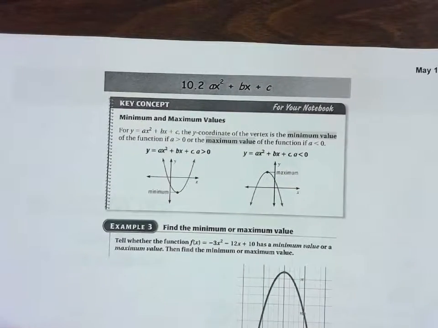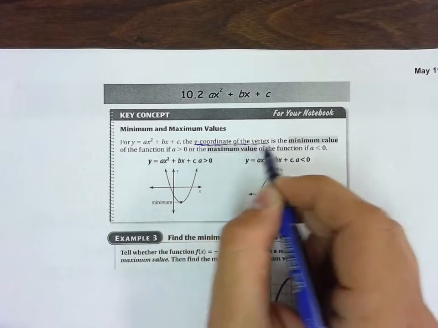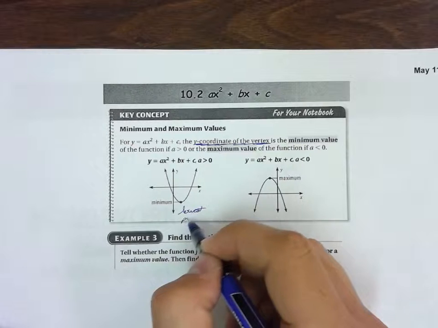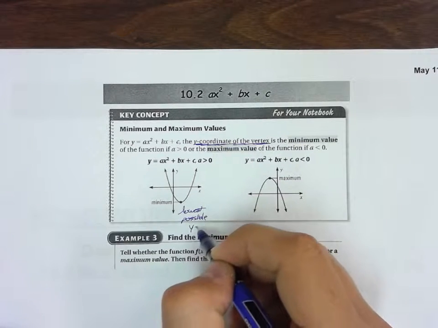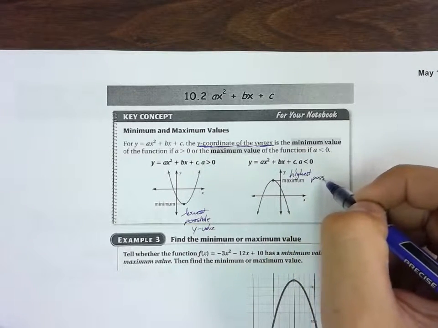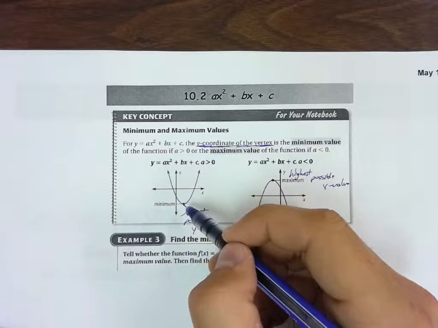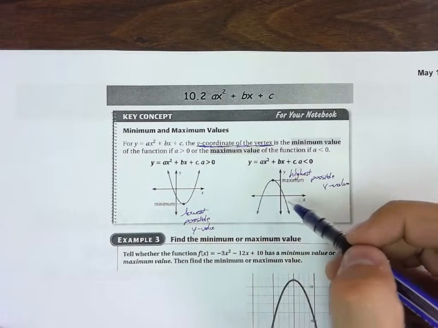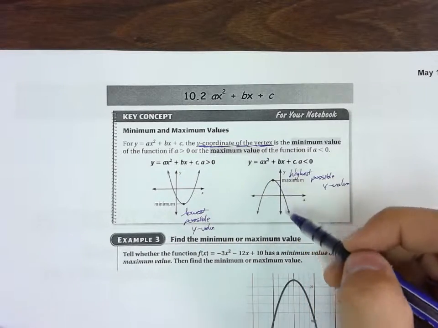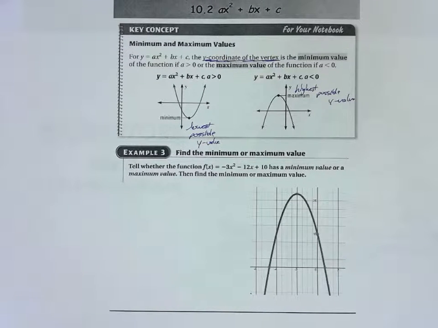Alright, so maximum and minimum values. They're just the vertex. The maximum value is the y-coordinate of the vertex. So if it's a minimum, it means it opens up and it's the lowest possible point. Lowest possible y value. If it's a maximum, it's the highest possible y value. That's the lowest because it gets lower and lower and lower. It stops. Then it turns around and y gets bigger again. The opposite here. Y is getting bigger, higher, higher, higher. It stops, turns around, and y starts getting smaller. Okay? So if it asks for a minimum or a maximum, all you're doing is finding the vertex.